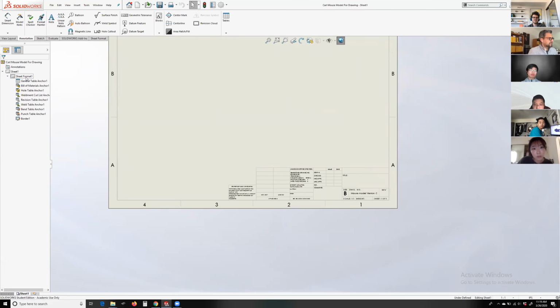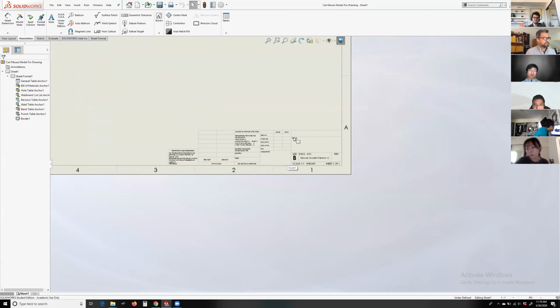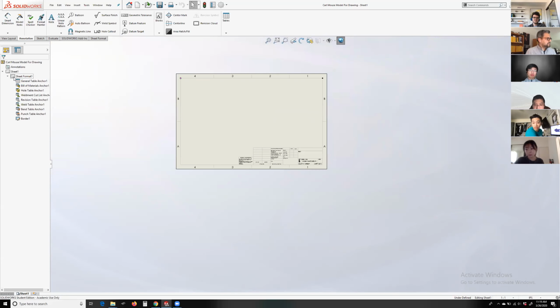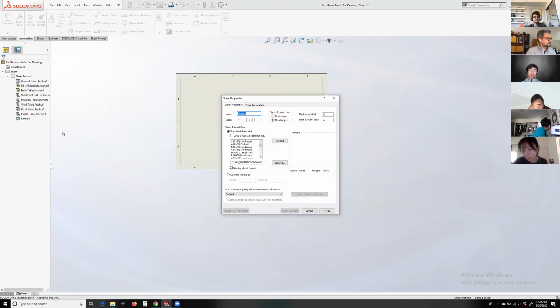One of the things that often comes up is the scale. Even if you have different sheets, you should see the scale down here. That's always visible. So it's 1:1 now. But if you ever need it to become bigger, smaller, whatever it might be, you also go into properties, and here you can set the scale. So if you need it to be half scale, 1:2. If you want it to be double, it's 2:1, and so on and so forth.